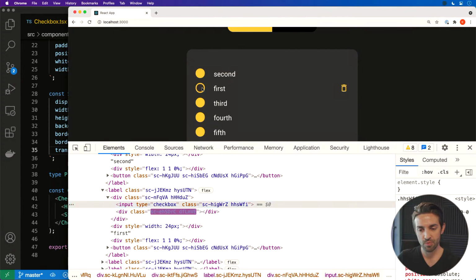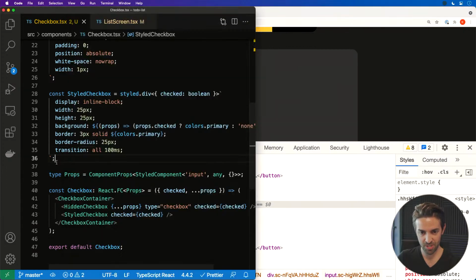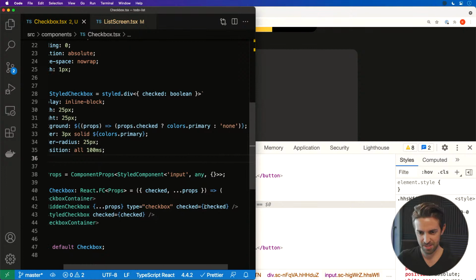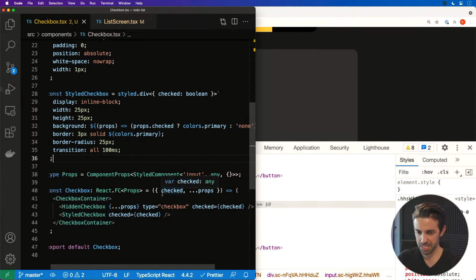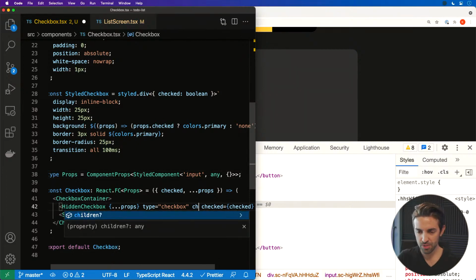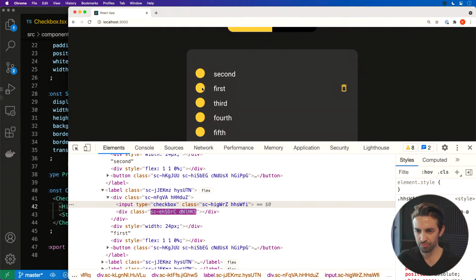We should be able to see when it's changing between checked or not.